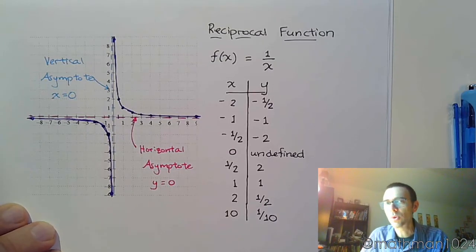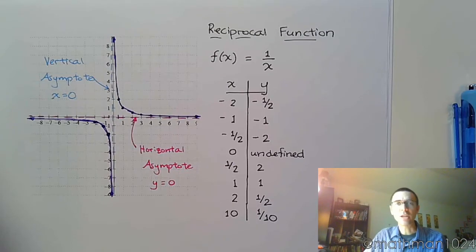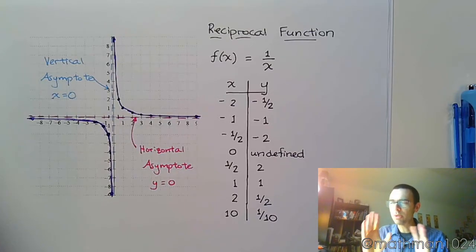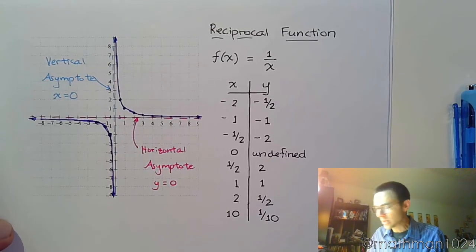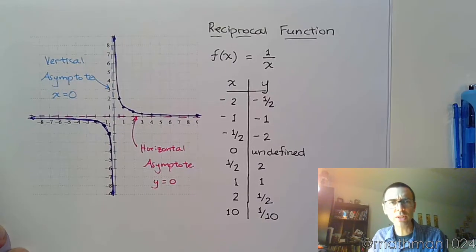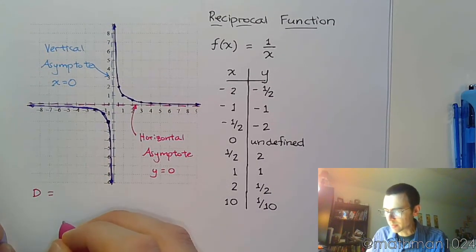Now, I said you can cross horizontal asymptotes, but you can never cross a vertical asymptote, because a vertical asymptote is showing up whenever you have something that's undefined, when your fraction is undefined. Now, I'm not saying that every time it's undefined you get a vertical asymptote, because there's some weird things like holes, but we're not going to get into that this semester. So let's talk about what the domain and the range is for this. So if you look at this picture, your domain is almost all real numbers.